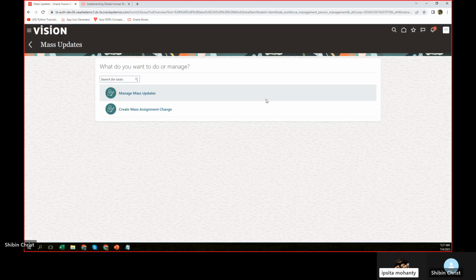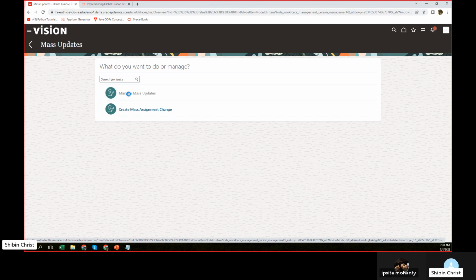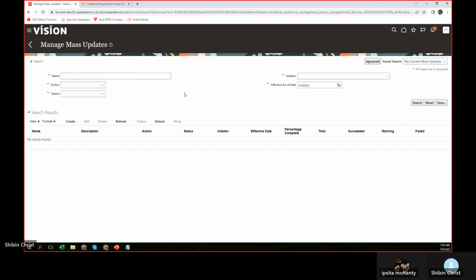What are mass updates used for? Like updating the payroll values, not payroll, just pay groups. Those are transfers, right? When we are moving a set of persons to another place, that is a transfer.